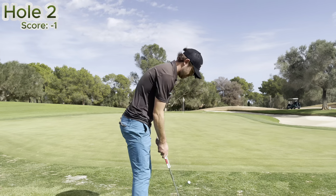So wind's off the left, so I'm just gonna aim a little bit left of the hole. Bounce it just on that green there, and let it run on down to the hole. Sitting okay. And get right into the back of this. Again, nice and soft hands. Just let it drop on there. Give myself a chance for par.